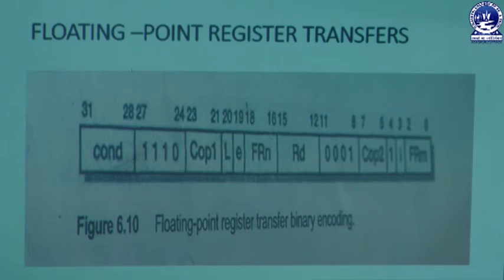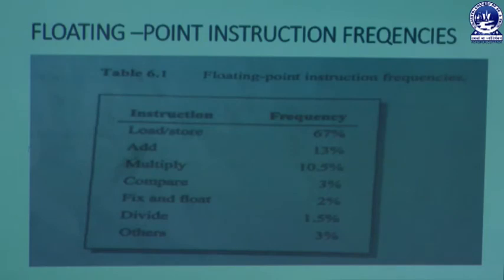Okay. So now goes to our next concept, that's your floating point instruction frequency. Here the floating point instruction frequency specifies in which way all the data is executed. That means what is the impact when the data is moved from one location to another, what is the strength of the given code. Here it provides different types of instructions for performing any type of floating point data manipulation. The instructions like load and store, add, multiply, compare, fix and float, divide and others. So in this case, which instructions are executed and provide accurate outcomes without any error-prone code. That means what are the frequency values in case of code executions and procedures.